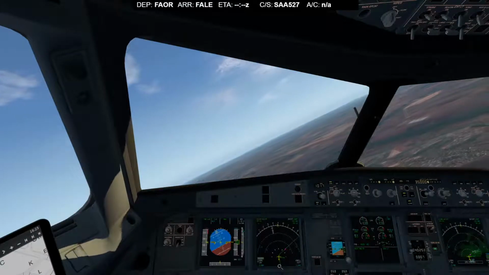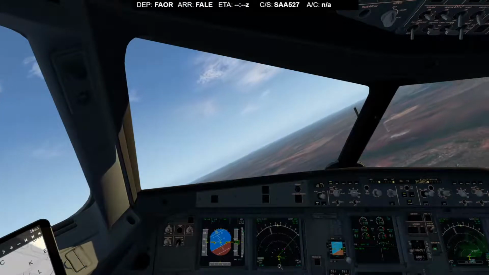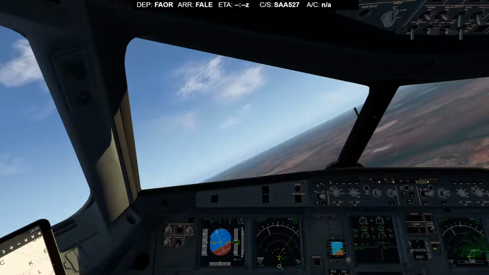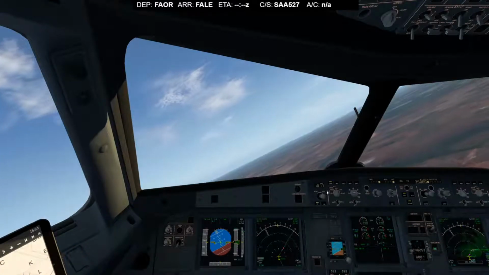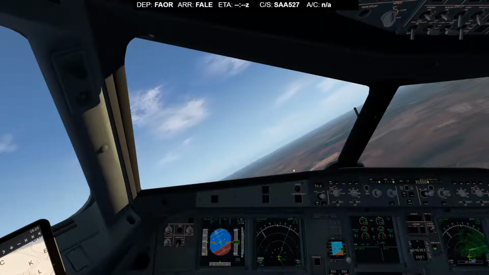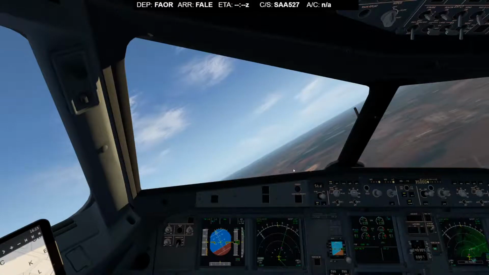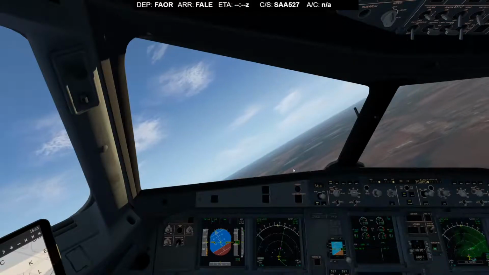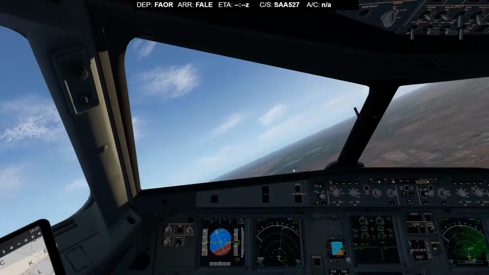And check speed, flaps 0. Okay, we're above 8,000 feet, let's go standard. 6.5 DME and we're at 8.5, so we're going to cross 9,000 feet easily before 15 DME.